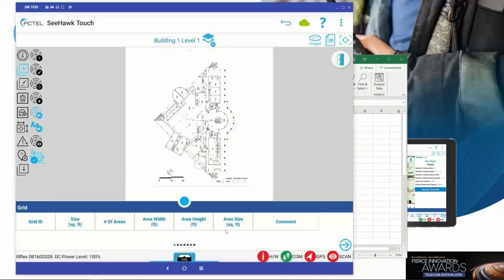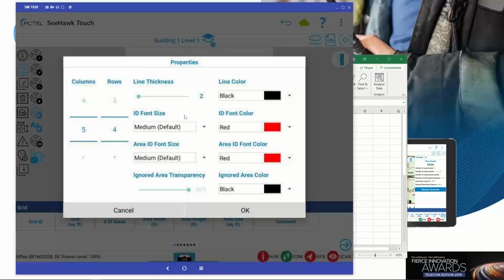Now we have to put grids on there. And we're going to work with these icons on the very far left to do that. The square with the plus sign, that's the one that lets me add a grid. So when that's highlighted blue and I tap on my map, it's going to ask me how many columns and rows I want. Now you have the ability to go as high as 30 by 30 if you need 900. That's going to take a while. Because my building is odd shaped, I'm actually going to do a 5 by 5 grid.